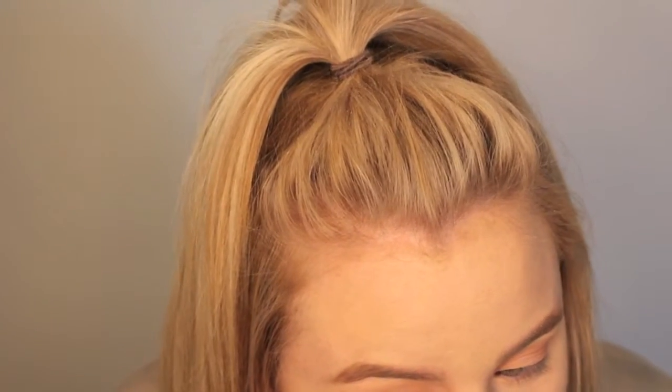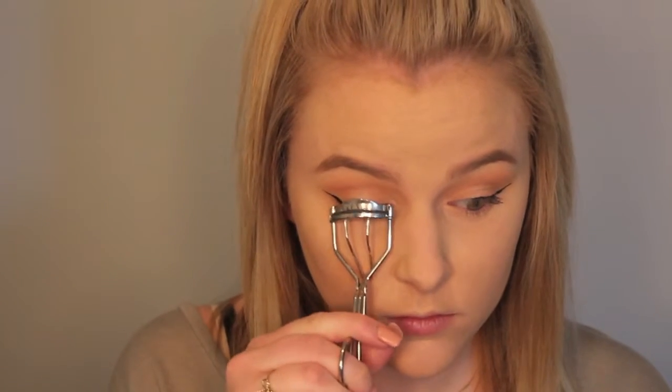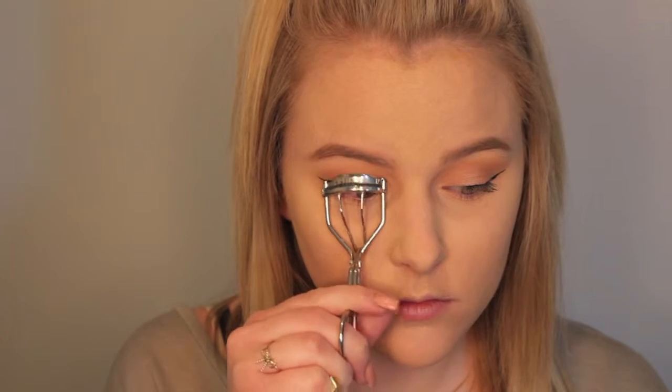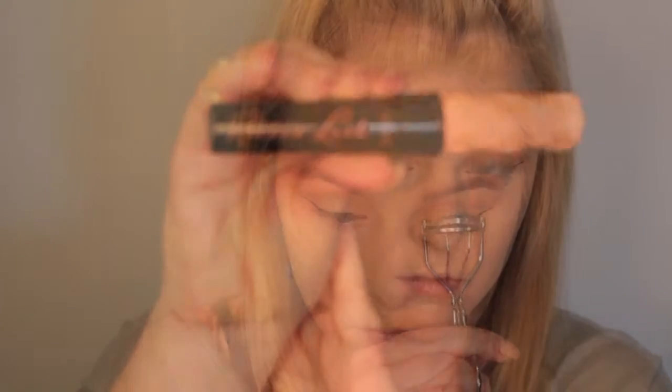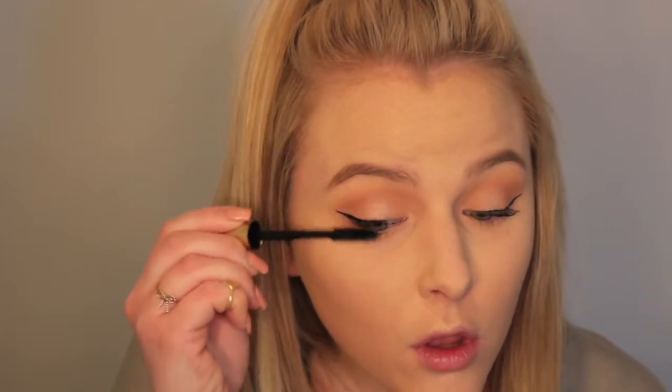I was very bad at filming this, so most of that footage is off camera, but I am going to use my liquid eyeliner from Dara Cosmetics to apply both wings. Then I'm going in with two mascaras today. First I'm going to curl my lashes and go in with my Benefit Roller Lash, then follow with L'Oreal Carbon Black Mascara. After applying mascara to both eyelashes, I'm going to go in with my Demi Wispies from Ardell and apply them using my House of Lashes eyelash glue.